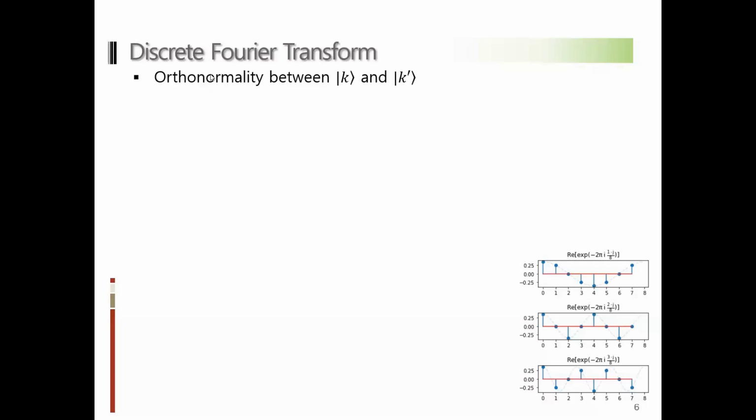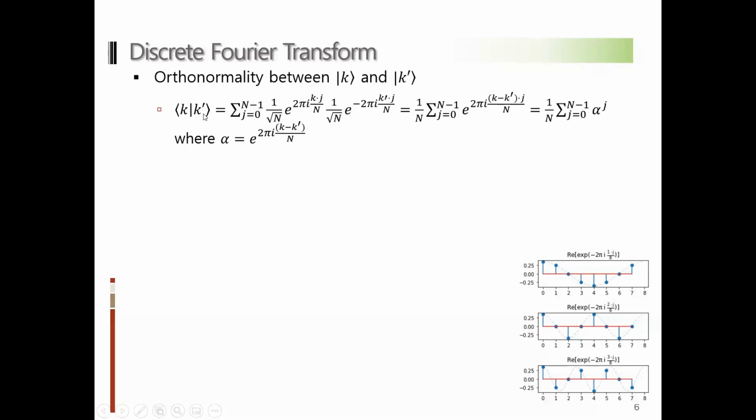Once we define the inner product for the new vector space, the next thing we want to check is whether the given basis vectors are really also normal. So if I just use the definition of the inner product introduced in the previous page, then for each component of this vector, it would look like 1 over square root of n, e to the minus 2 pi i k prime times j over n. Yeah, that was the component for this vector.